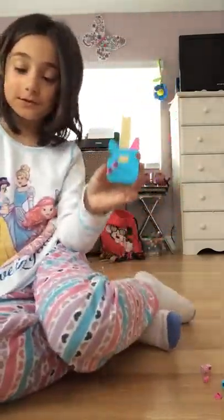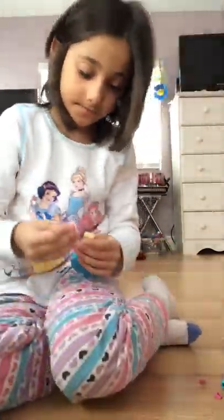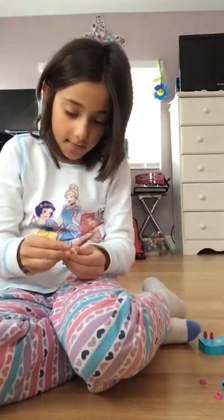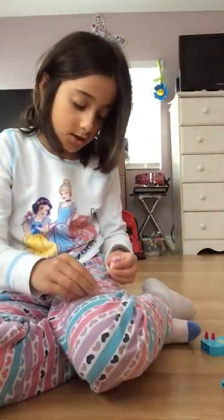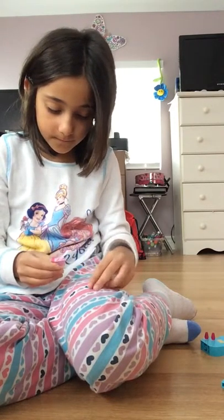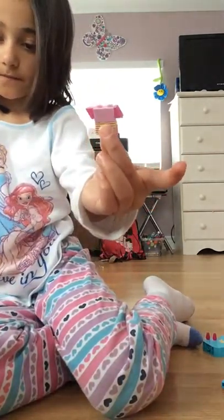You guys are almost done. So, you need to put these other two pink pieces. I'm gonna take one piece off, and then just build. So it should look like this. And then you have two pink slanty pieces. Just put them on. So it should be like this.